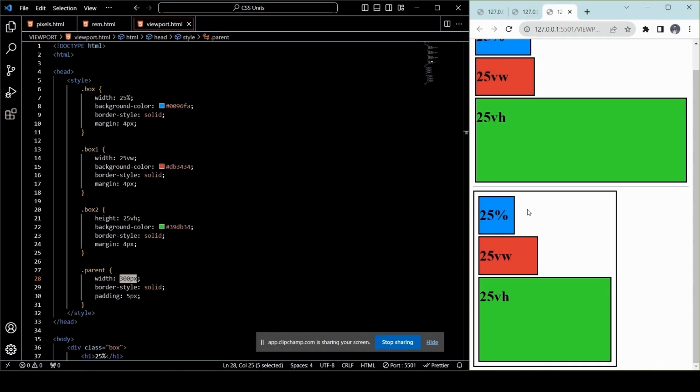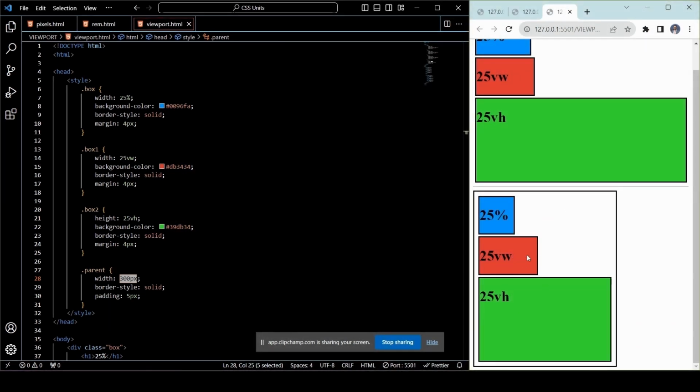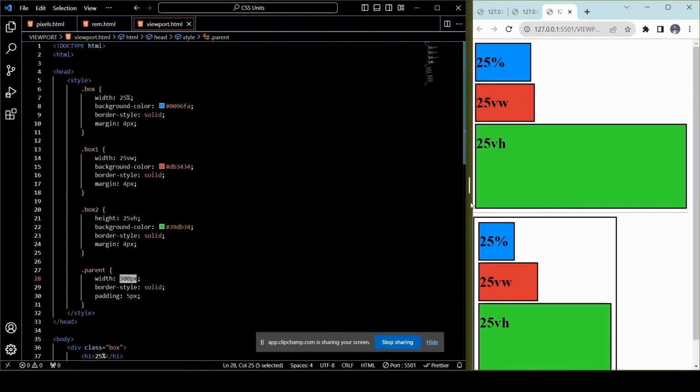Again, 25 VW doesn't change, because as I said, it is the viewport size, I mean the size of the browser window. If this is the part which is visible on your screen, then 25 VW is 25% of this width. Now if I change the width, you might be able to see some difference.